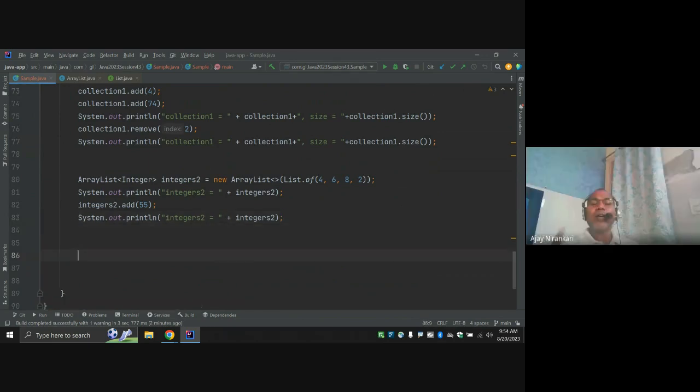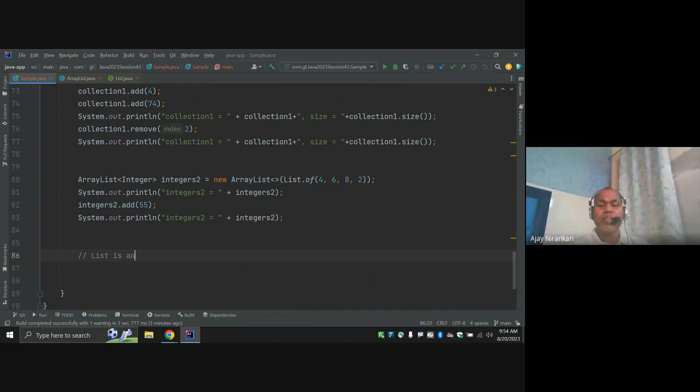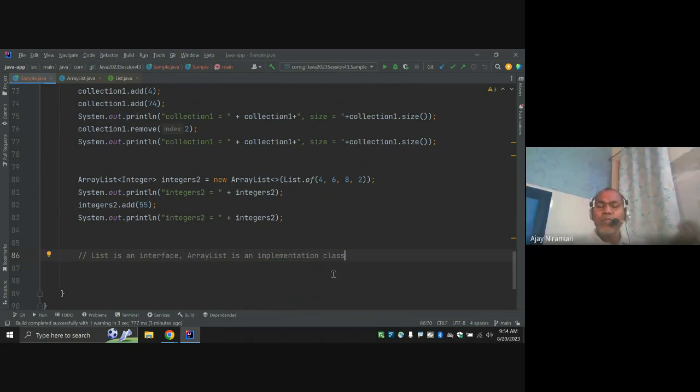So one collection we have learned is List, which is an interface, and ArrayList is the implementation class. Whenever you want a set of objects, a set of numbers, doubles or floats, in this context you don't write your own array data structure.